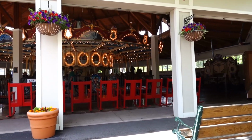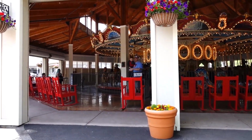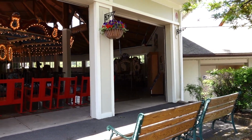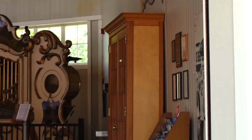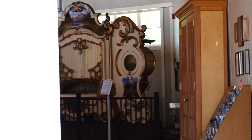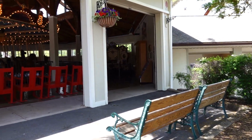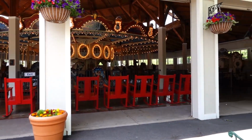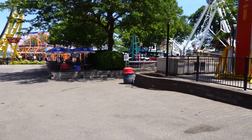Alright guys, so as you saw, that was very cool. Just cool that they care enough about their history that they have a whole little mural section and a whole timeline to really reflect on what the park has done over the years. And what was really cool is you see that case right there. That whole case was full of music rolls that you can play on the Wurlitzer machine right there. Very cool. I love when parks do this. It may not be the original Carousel, but still just as gorgeous and awesome that they care about their history to do such a thing.